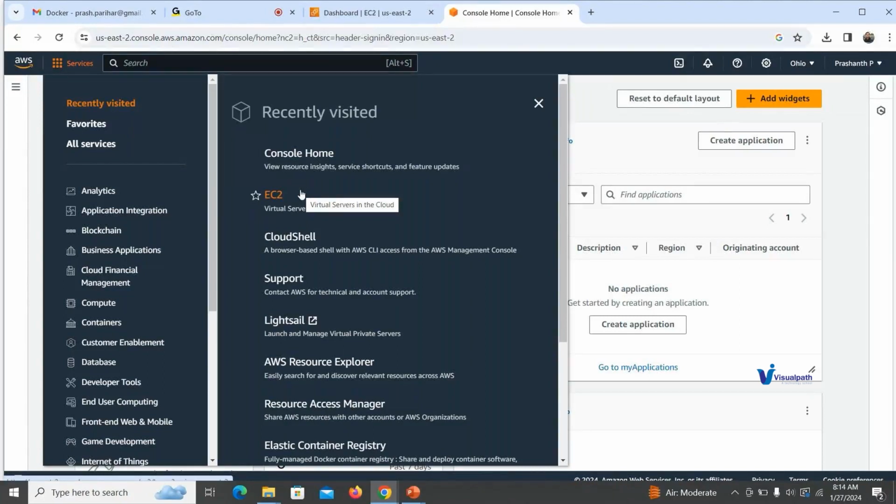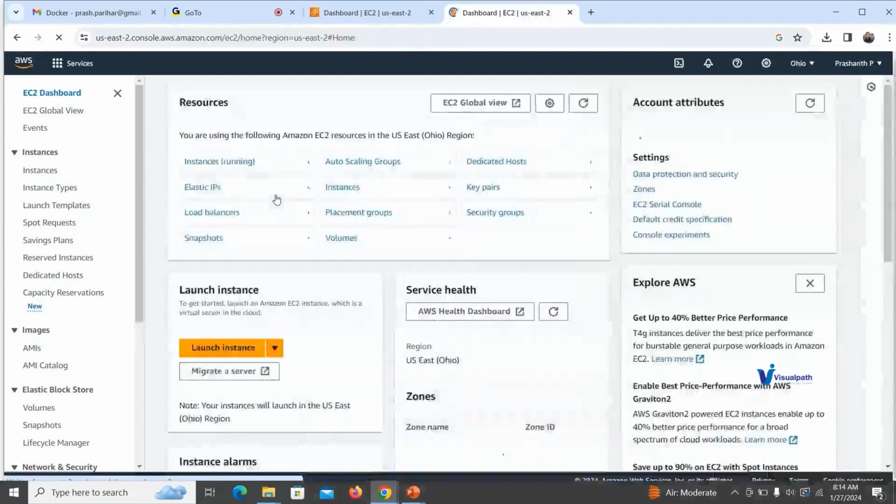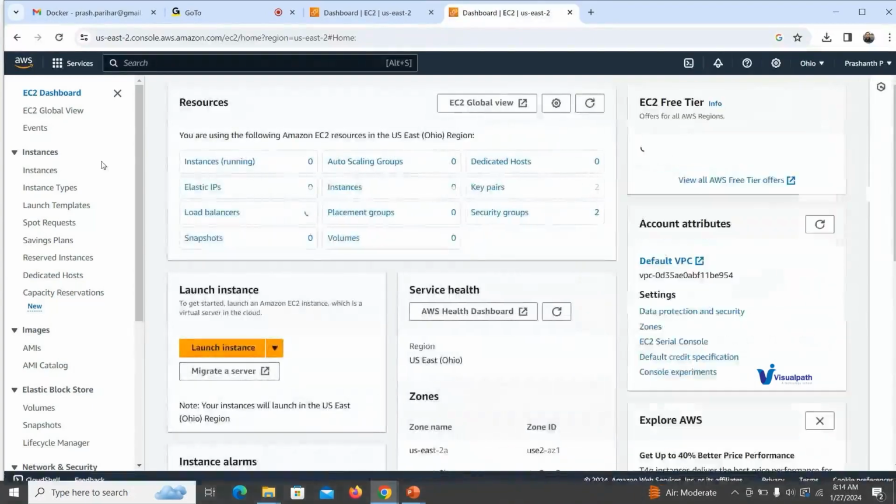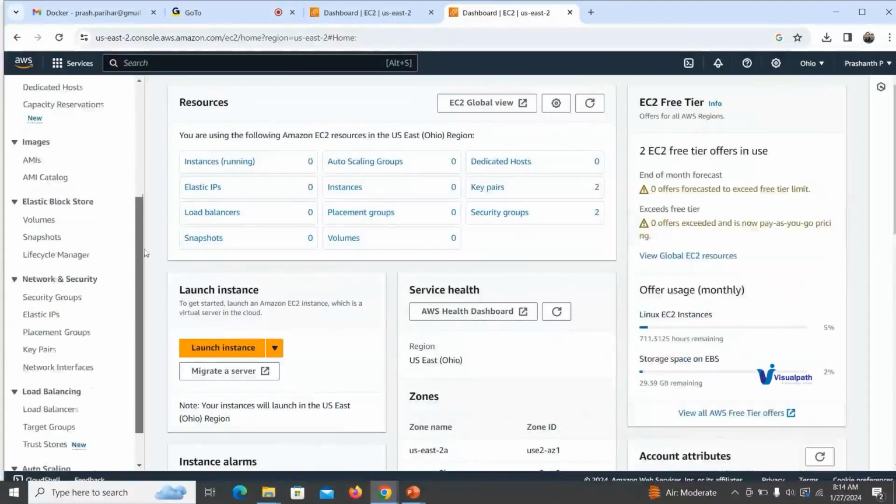So in short, we say EC2 because there are two C: E for Elastic, Cloud Compute, right? So that is how it has been named. And in short, we say EC2, basically virtual servers. So we can just click here and it will open the default homepage. This is basically the left hand side, the scroll bar you see with a lot of options available.